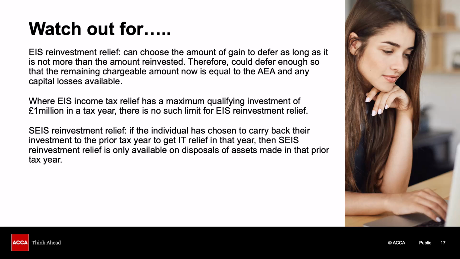Where we've got EIS income tax relief, there is a maximum qualifying investment of £1 million in a tax year, but we don't have that kind of limit for EIS reinvestment relief. And SEIS reinvestment relief, if an individual chooses to carry back their investment to the previous year to get income tax relief in that year, then the SEIS reinvestment relief is only available on disposals of assets made in that prior tax year.